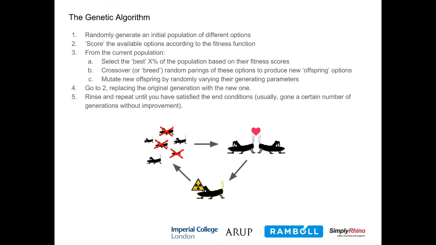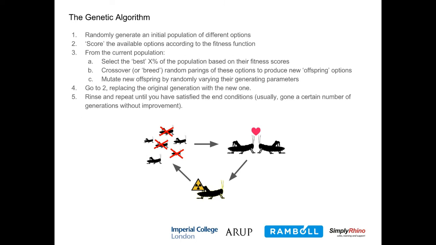It'll generate a set of options. What it will then do is score those options based on the fitness function that we've given it. That fitness score, which in this case is the number of columns, will essentially be the score for each one of those options, and that determines how good that option is compared to the other ones. So it does that a certain number of times.